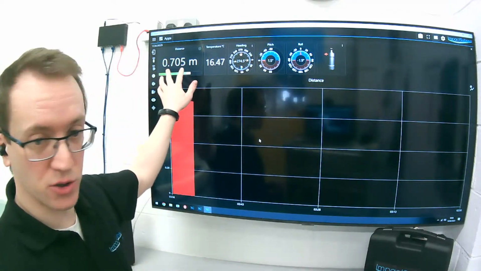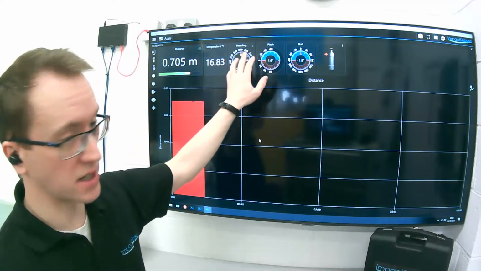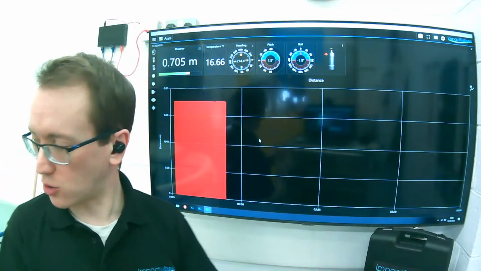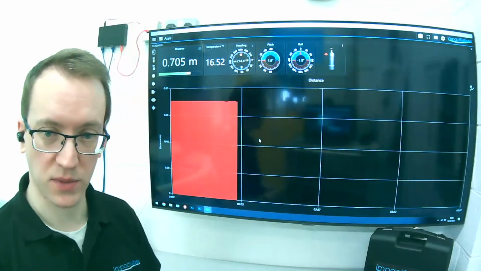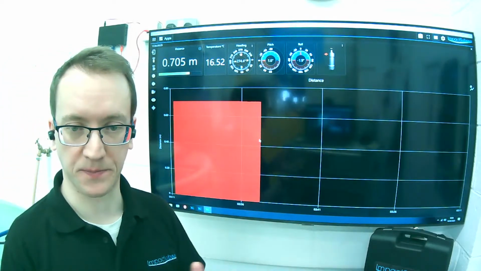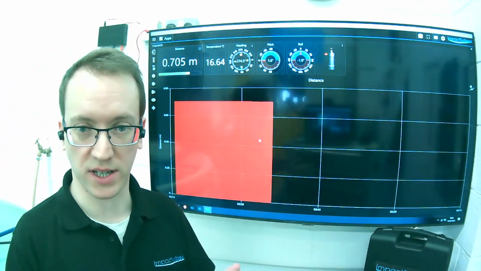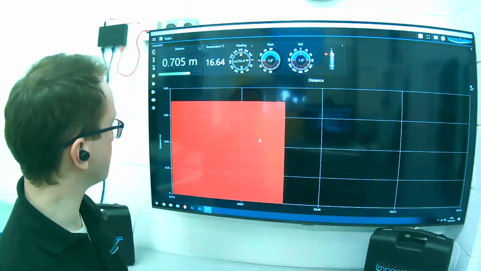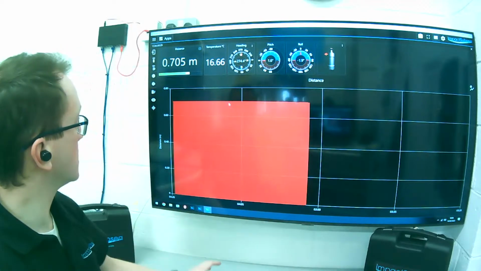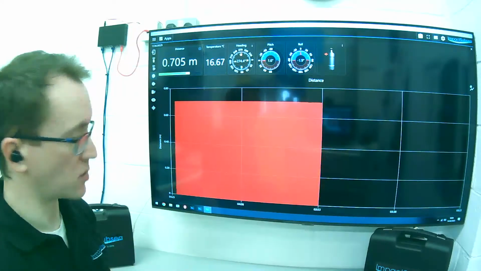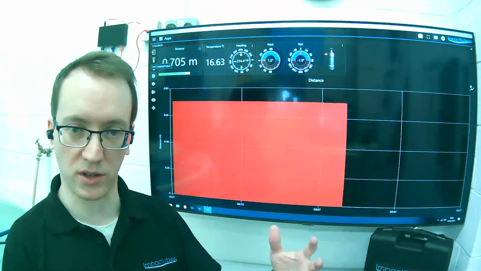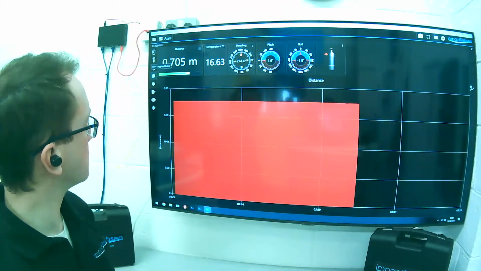So we've got our altitude showing here, temperature, heading, pitch and roll, and a graphic of the altimeter just to show you how it's physically orientated at that particular point in time. Down below, we've got a graph which shows history. You're getting every ping reading, graphed over time. From this app, you can view all the data live. You can log data. If you want to save data to a CSV file or output it on a COM port to another computer, you can do that from here.